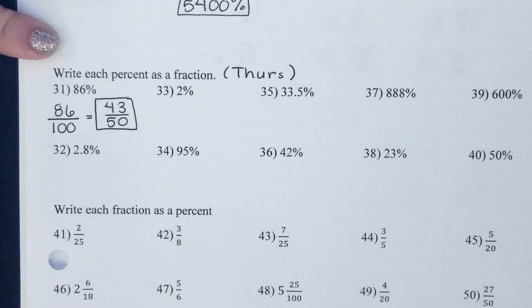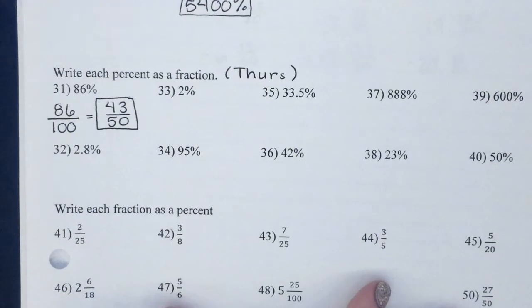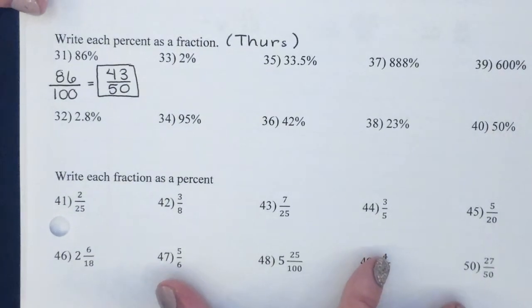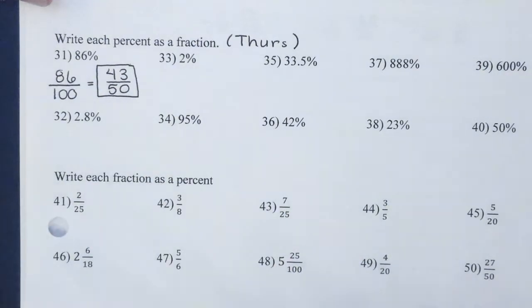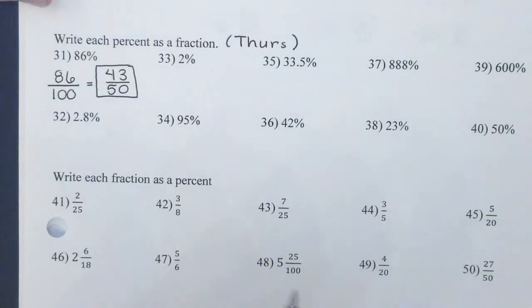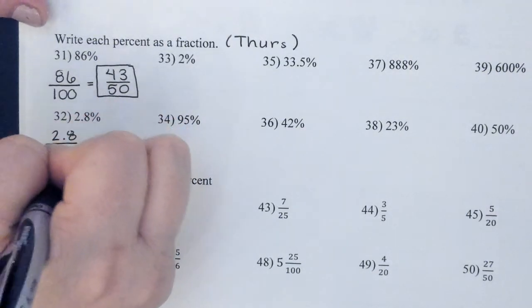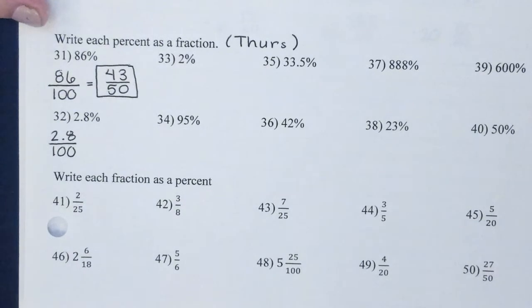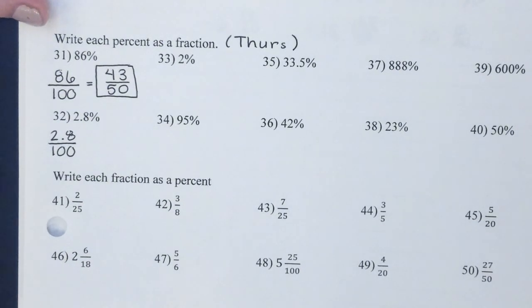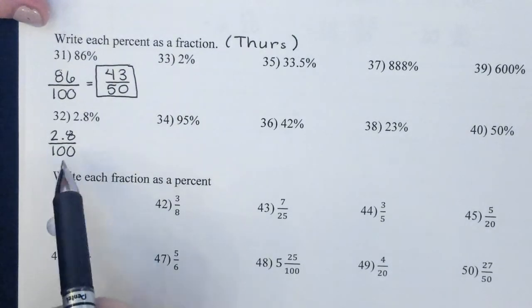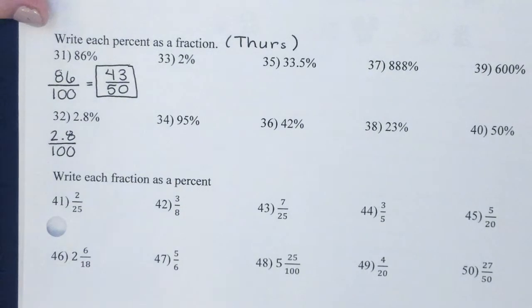Okay. Questions about number 31? Okay. Let's look at number 32. Remember, what is a percent out of, Jessica? 100. So how would I set up number 32? 2.8 over 100. Guys, every single one of my advanced classes has messed this up today because they've wanted to make it harder. If it is a percent, percents are always out of 100 every single time.